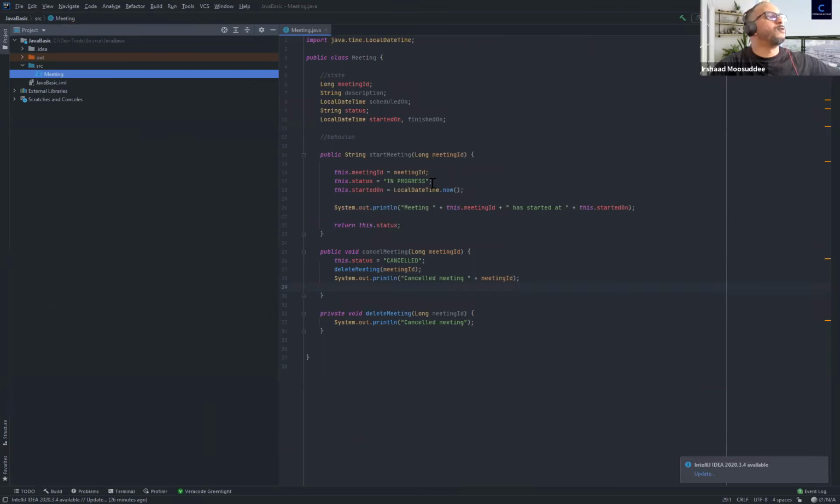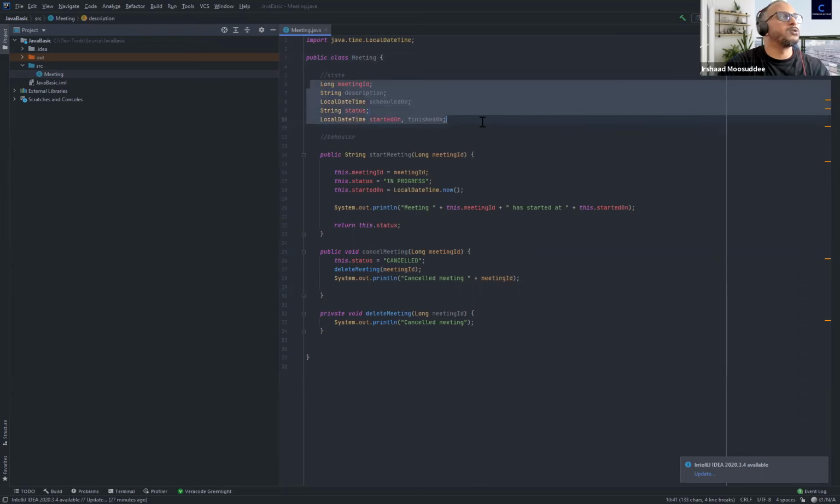So before we move to the main method, a couple of things I want to add. There are some naming standards that we need to address. When we're declaring a class, normally you start with a capital letter. So whether it's Meeting or anything else, start with a capital letter. And when we describe variables, which are states, we normally use camel case.